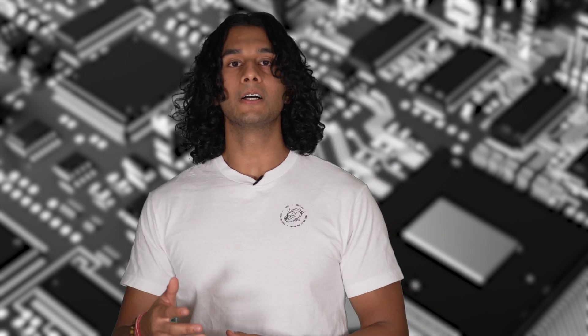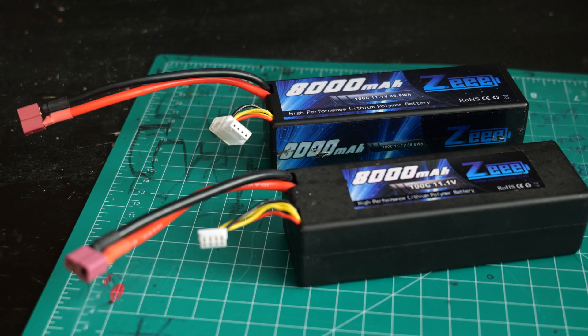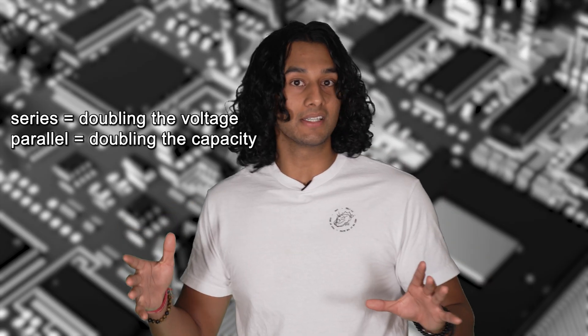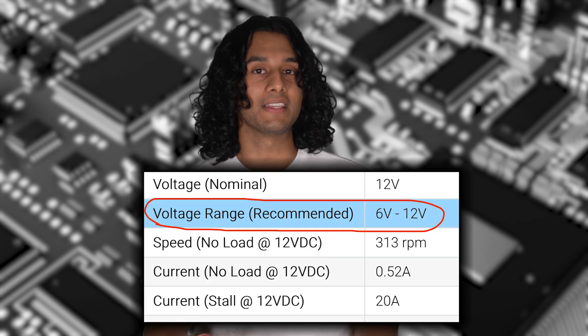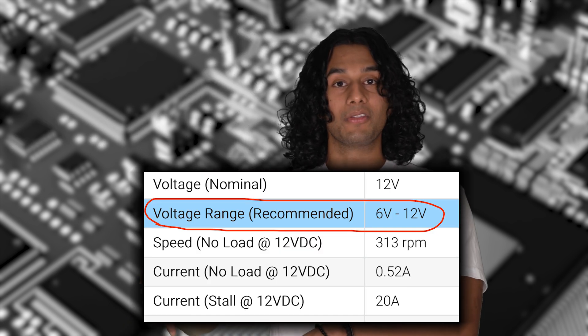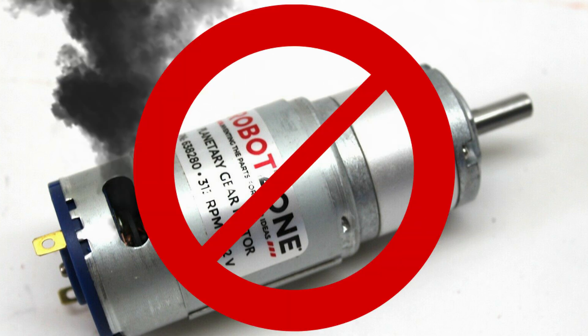I want to have as much battery life as possible, because it would really suck if I'm driving the vehicle 10 miles away and the battery dies on me — it's going to be a real hassle. I connected these batteries in parallel to double the capacity but keep the same peak voltage, which is around 12 volts. I would not want to exceed 12 volts, which is why I'm not running these in series, which would be about 24 volts. These motors maxed out at 12 volts, and going more than that could fry the motors.